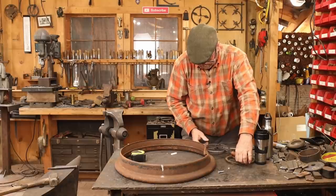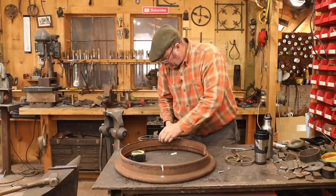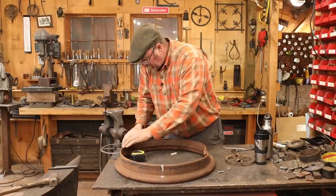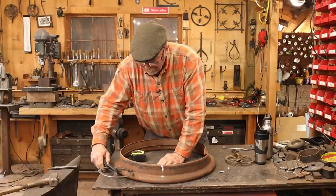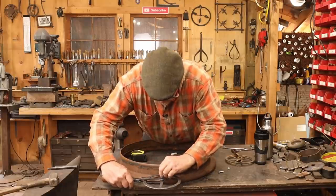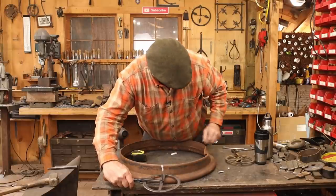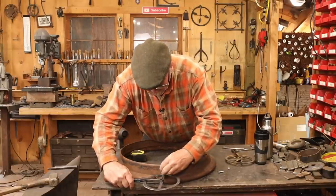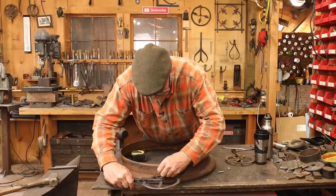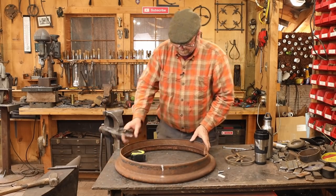This is slipping a little bit, so it's not going to be real accurate. You need to really be careful not to let it skip ahead or slide or anything like that. There's two. And that's not quite three, so you set the pointer where it comes to that end mark. And because this pointer is slipping, we just go back to the soapstone and mark the end mark with the soapstone. Try to mark a nice fine line. And then you just transfer this to your other material.